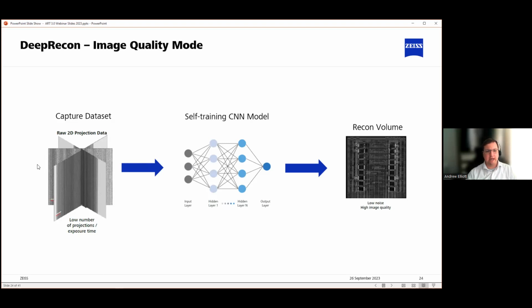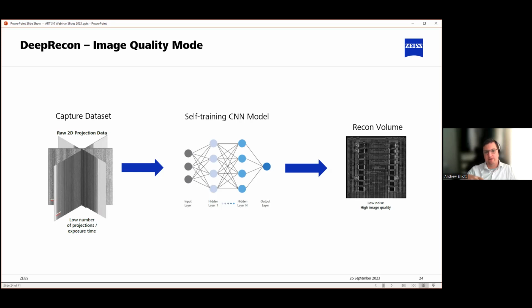This is where you capture your data set using the Versa or Context or Ultra, whichever one you've decided. Then you have what we call a self-training version of Deep Recon. With the data that is input, it self-trains on that data set, and then it outputs a reconstructed volume. So it reduces the overall workflow time, if you know what I mean, because creating the model to forward apply does take some time, depending on how much input data you are putting into the model. It can maybe take somewhere between 1 to 2 hours to create that model.